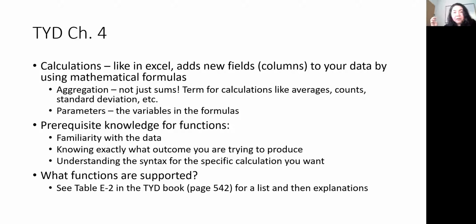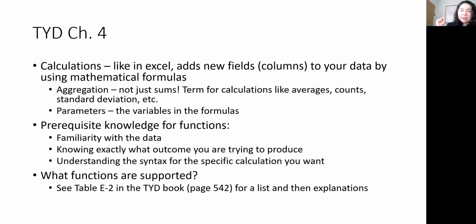So calculations actually do add a new column to your data using mathematical formulas. I say mathematical formulas to frame it, but it also can include things that we don't think of traditionally as math, such as if-then statements. When they talk about aggregation, they're not just talking about sums. Just like with SQL, it's an expansive term that means any of the calculations like averages and counts and standard deviations and variance calculations, all that kind of stuff.